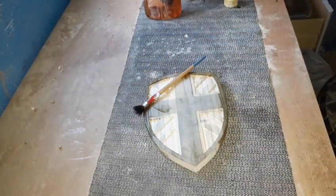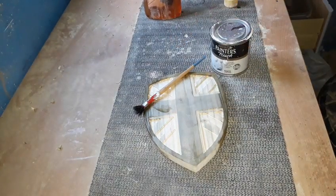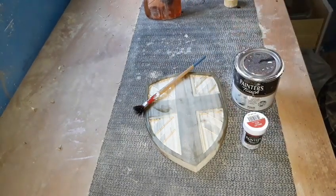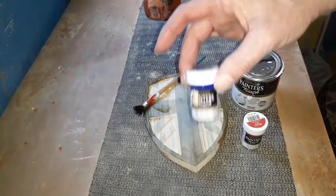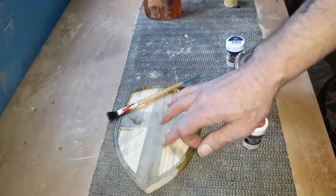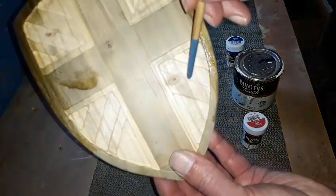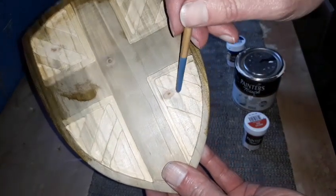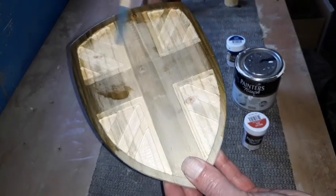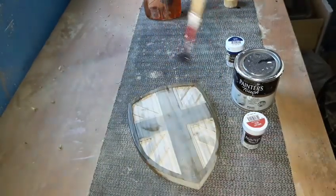The paints I'm going to use are just Painter's Touch — I use these on a lot of my projects. We've got our red, we've got the white, and obviously we're going to need a blue. Not going to be the easiest thing to paint. Normally I would put the paint on and then sand over it, but obviously we can't sand inside there because it's three levels down. So we'll just go gently at that. You might want to mask it off with a bit of tape if you wanted to — that's entirely up to you.